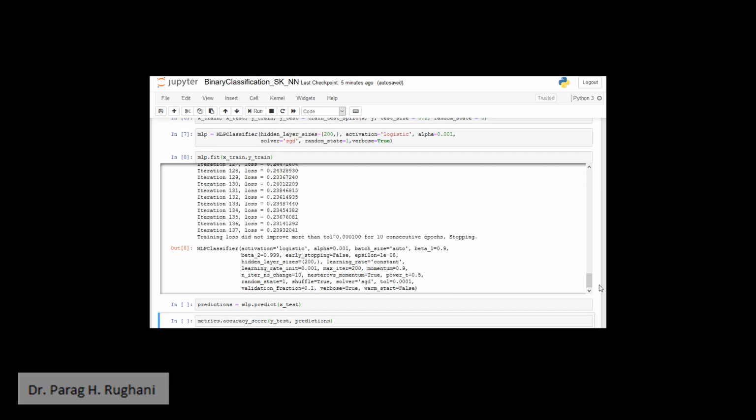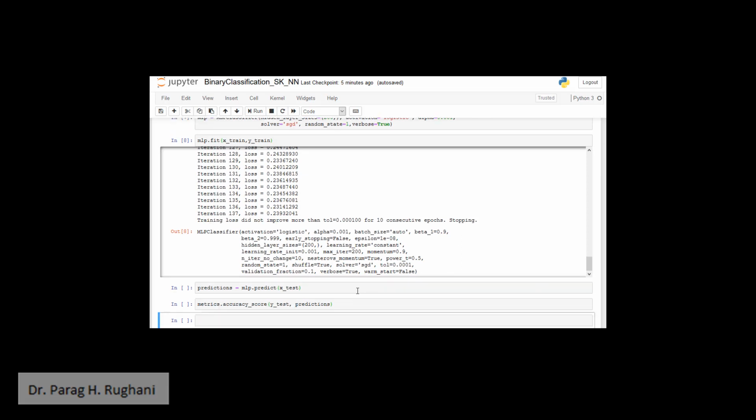It has been fit, and next is to predict. Now we will be providing the 20% of the test data, and we'll see how it does. So the prediction part is done, and now we want to calculate the accuracy. The metrics accuracy_score tells you the accuracy because you had 20% of data.